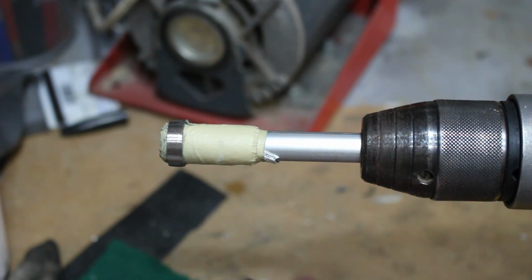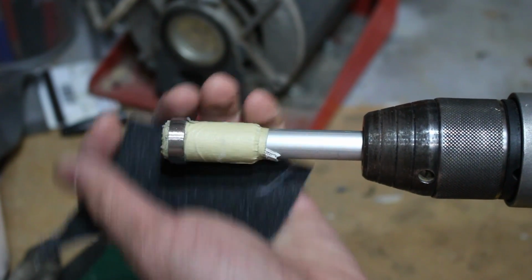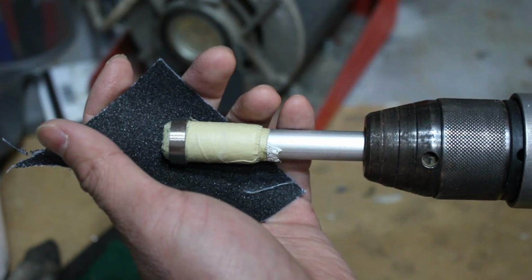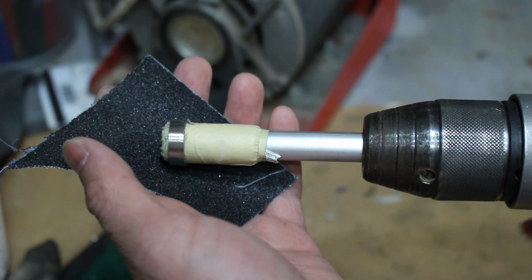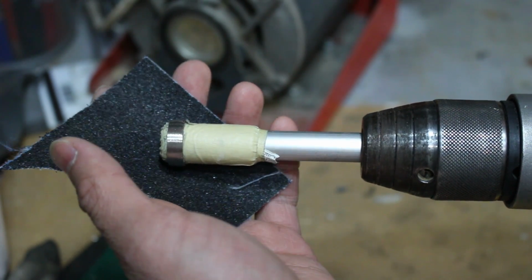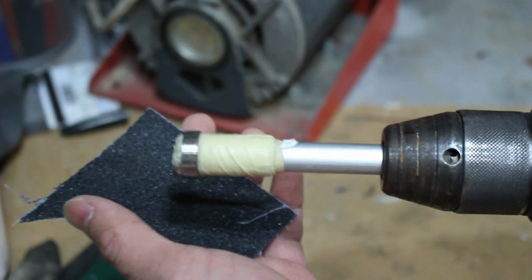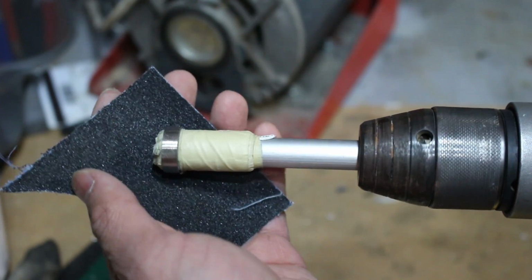Word of caution though, anytime you're working with something that's spinning with your hand, don't wear a glove, because if the glove should happen to catch, you're going to be in a world of hurt. And make sure you don't leave your drill on auto, or I should say, don't lock it down somehow with a pull tie or something silly like that. Make sure you're using it by hand, so in case something bad happens, something catches, you can stop it immediately.